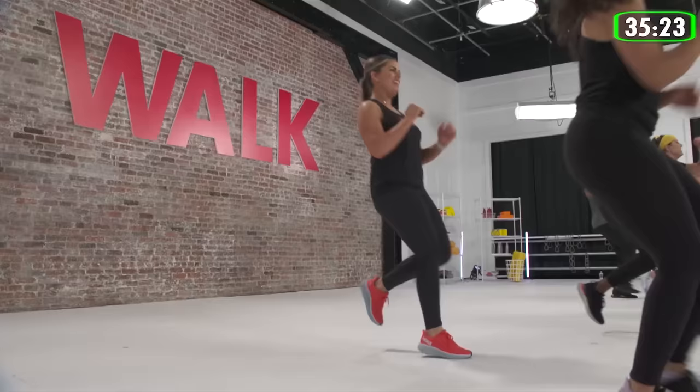1, 2, 3. Love it. 4, squeeze those fists. Halfway there. 6, 7, 8. We got 2 more reps here. 9 and 10. Absolutely love it, guys. We got shoulder press, right side. Here we go. We're moving and grooving. Meet me at the top.